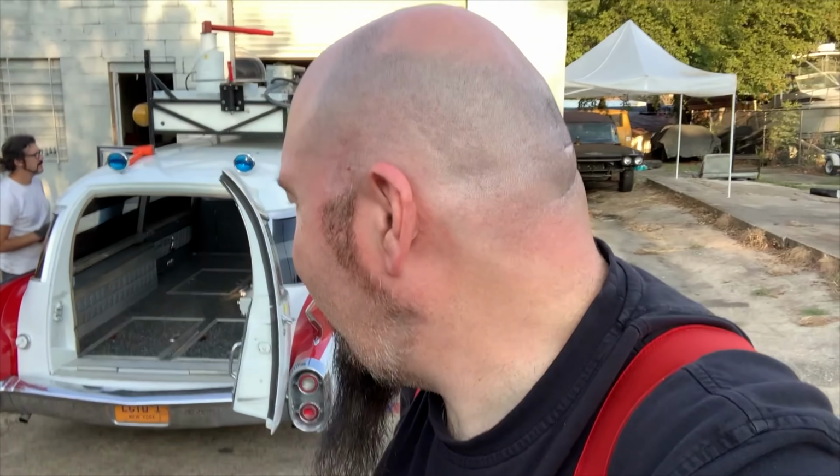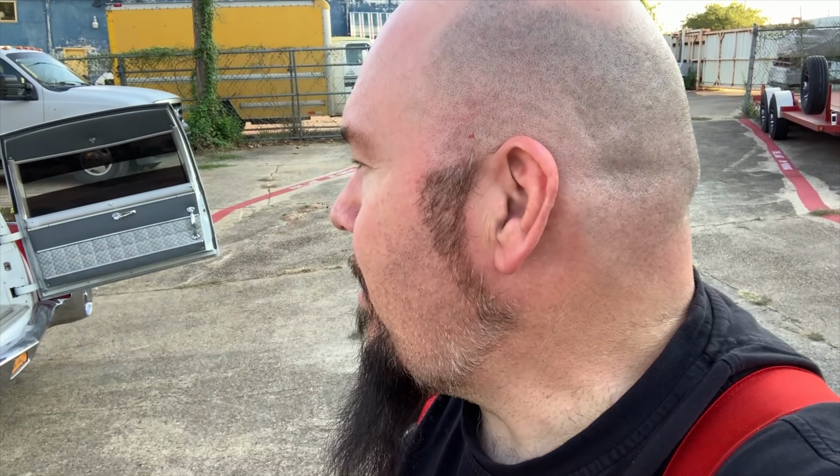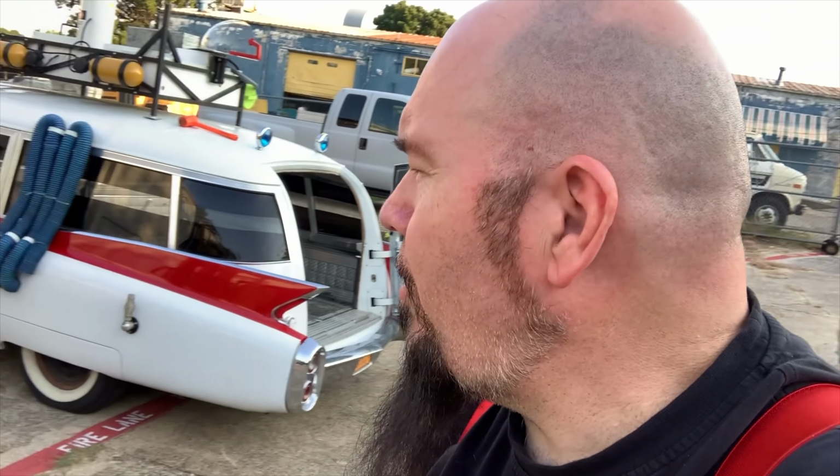Now, I know there's a whole bunch of you Ghostbuster purists out there that are going to start giving me all kinds of guff about how it's not a 1959 and it doesn't have the right taillights. This ain't right, and that ain't right, and blah, blah, blah. Let's see how you're doing. There's probably only a couple of these 59 Miller Meteors in the world. And being that the car is a 60, we're making it close enough. You know, not everything on this car is going to be totally screen accurate. It's all about the spirit of Ghostbusters.